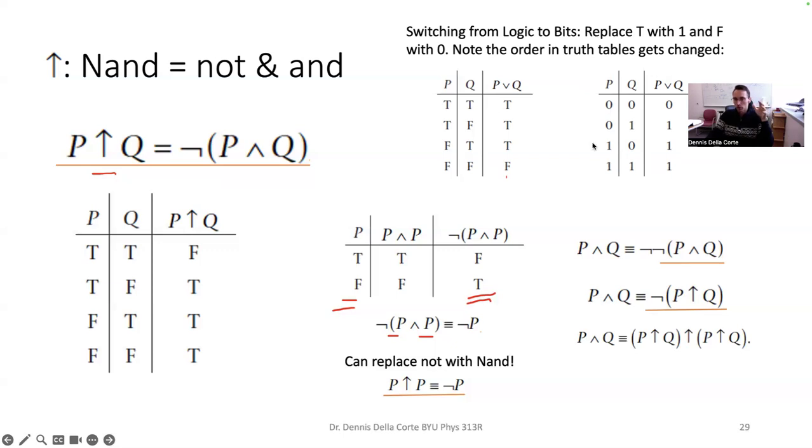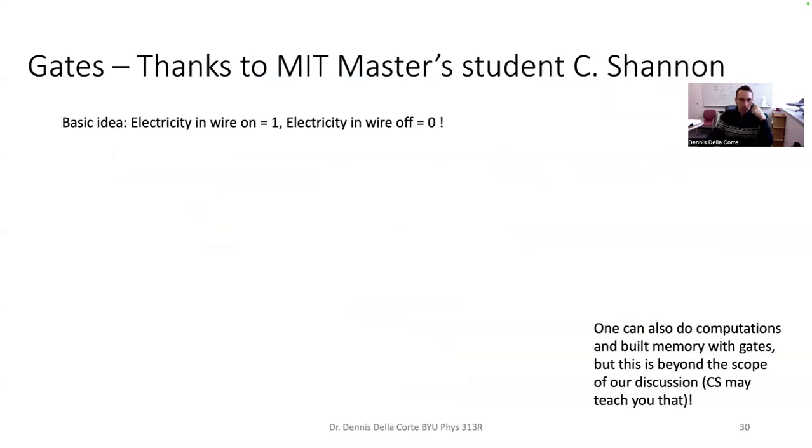We're going from the true and false to the zeros and ones, as the rest of the book and the class will do. And so the only thing we have to remember is that there's this little switch going on, but we don't really need it as long as we know in our mind that the zero represents a false and the one represents a true. Okay, great. By the way, this little arrow up is sometimes called a Sheffer stroke. I haven't heard it anywhere else in my life before, but if you're someone that likes little facts, you might like that. Great, cool. Now let's talk about gates.